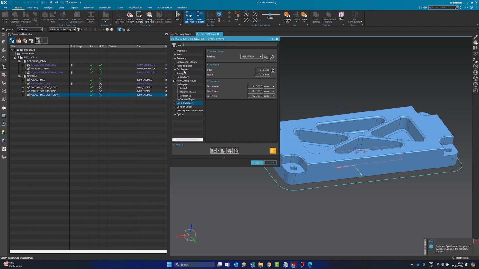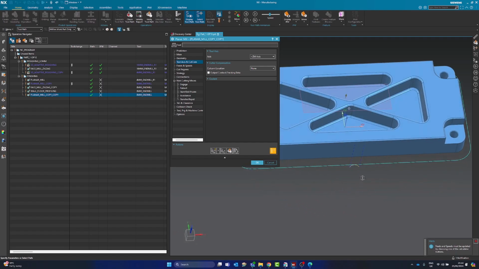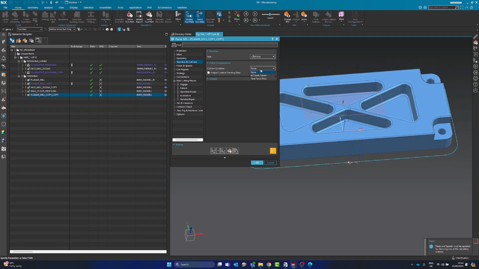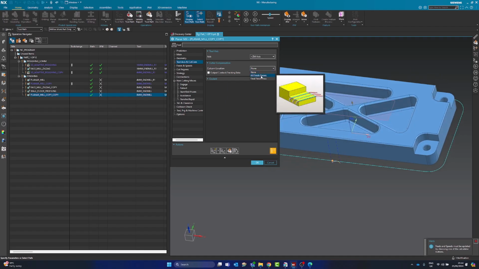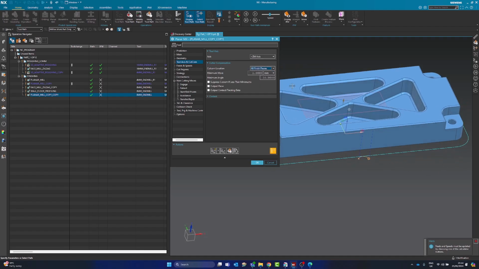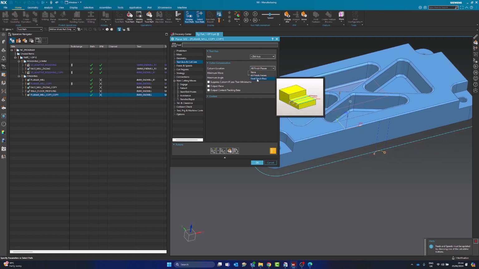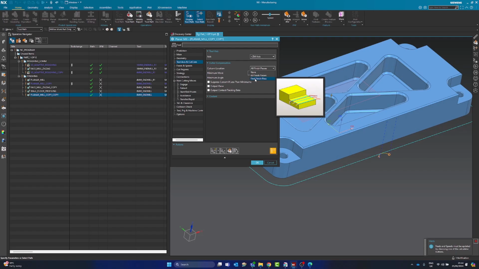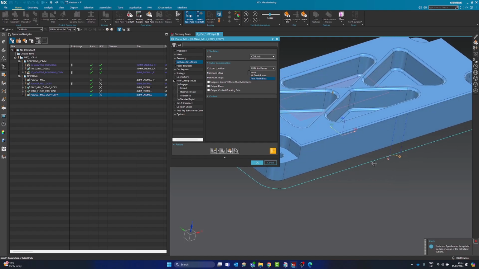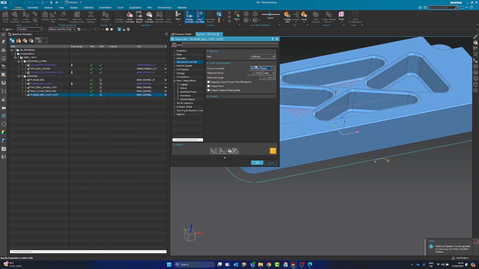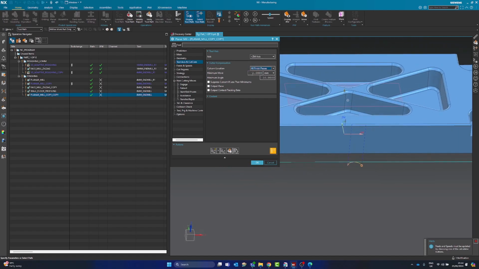I'm going to then come into my tool axis and cutter compensation. Cutter compensation is obviously a massive thing for most companies, and you're going to use this on almost every program you do probably. So for cutter compensation, we want to add it to all passes here. I've never really seen too many use cases for the final finish pass, but as it describes, if we had multiple passes doing this wall, it would only apply the compensation to the last one. But most of the time, all finish passes is probably pretty fine.